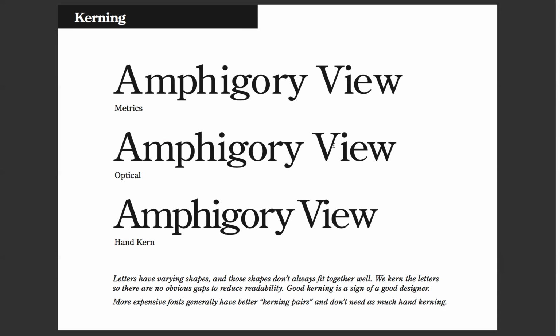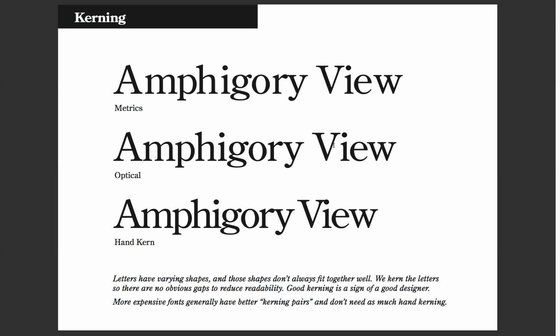And fonts straight out of the box, if they're well-made fonts, say Adobe brand fonts, or the two guys in the Helvetica movie, Hoefler and Frere-Jones, their type right out of the box is probably not going to need a lot of kerning.